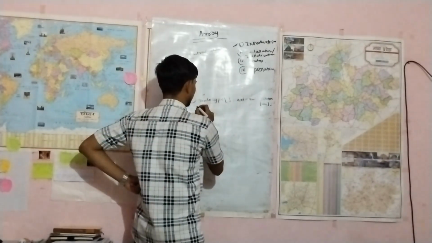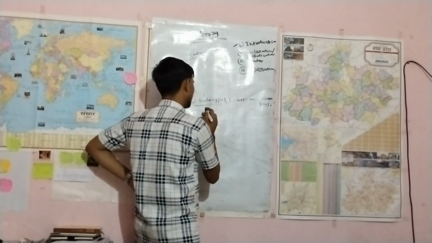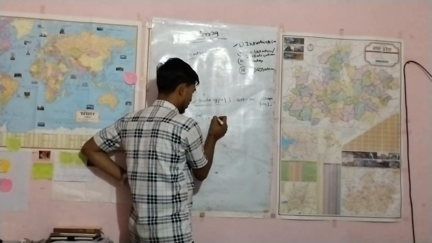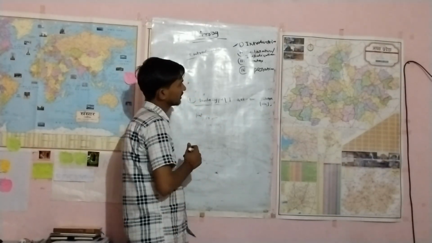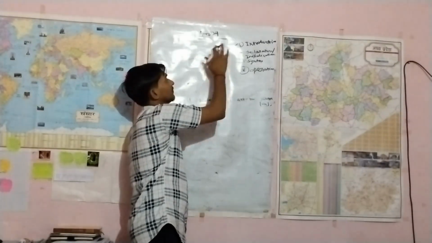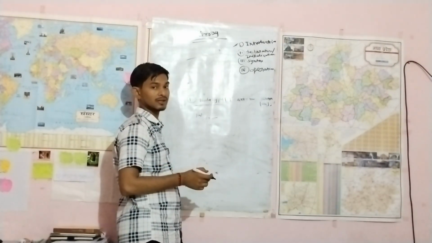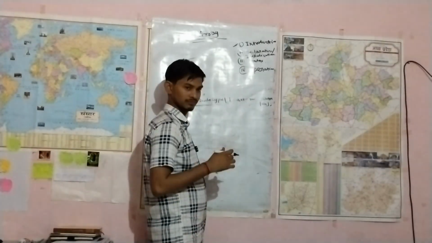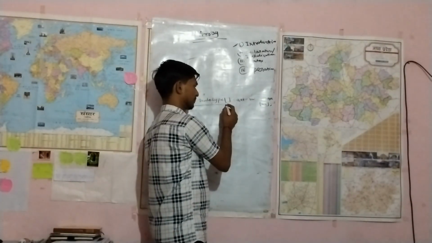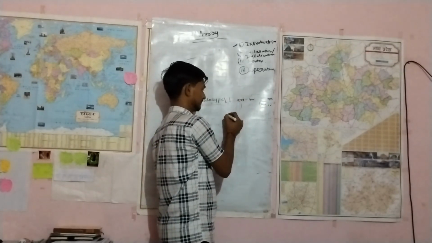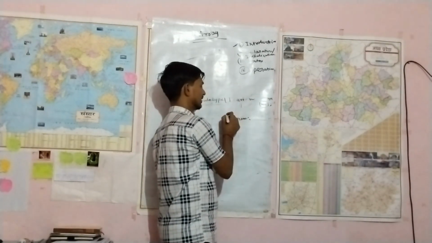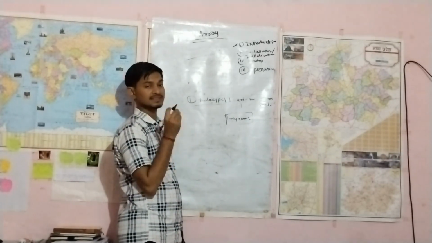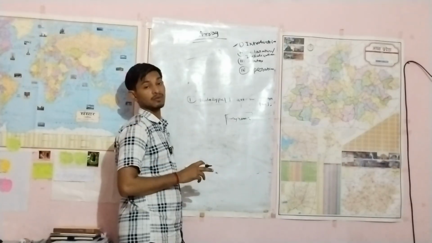So I have written the data type, and as we already know, the data type can be integer, float, or character, and you also know that an array is a collection of similar kinds of data. If you're using integer, then you have to use integer values. Then you put the brackets, then you have to use the array name. This is totally up to you, what you're going to name your array, right?